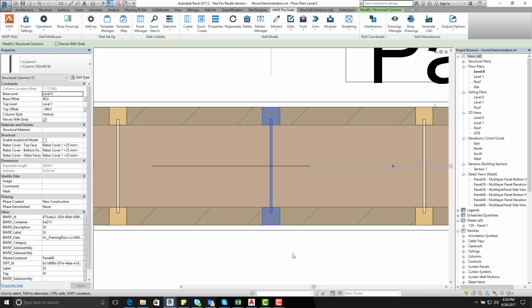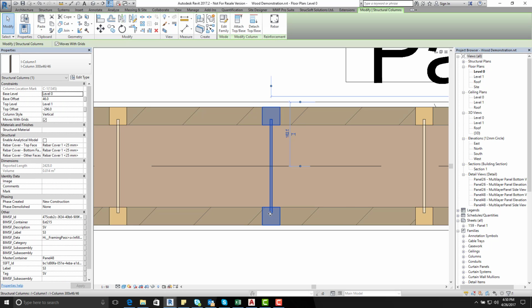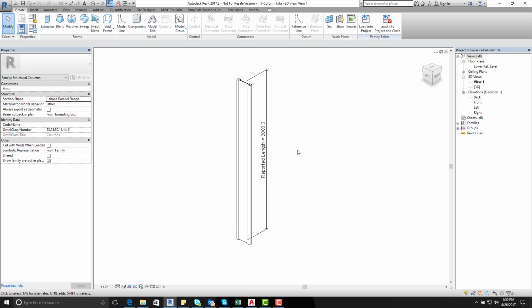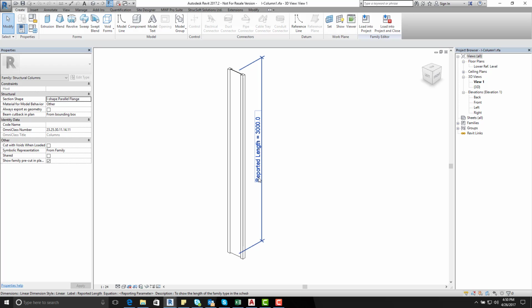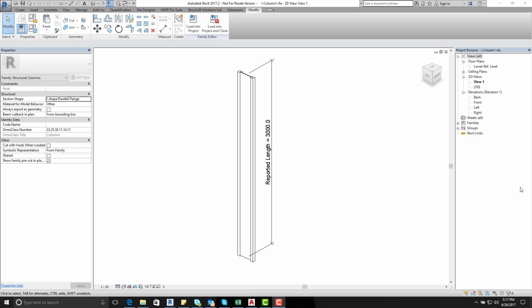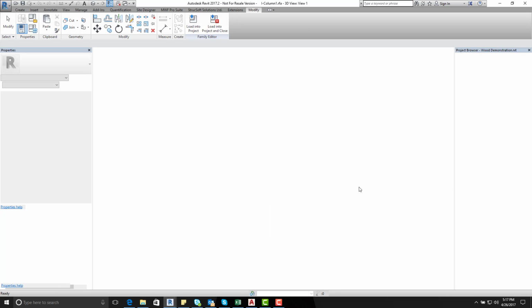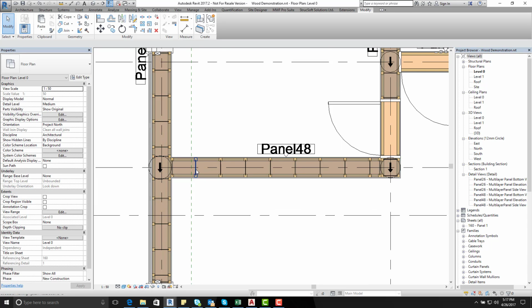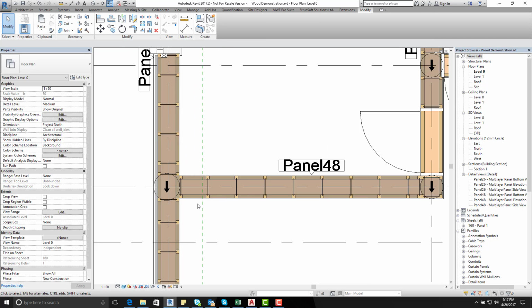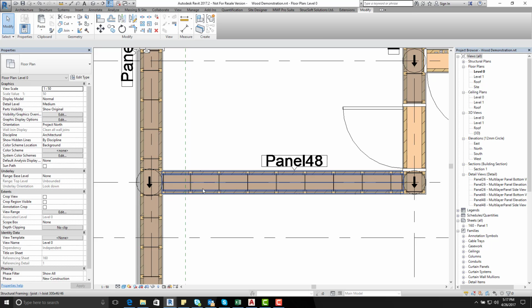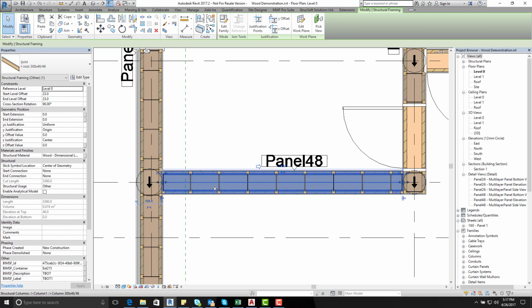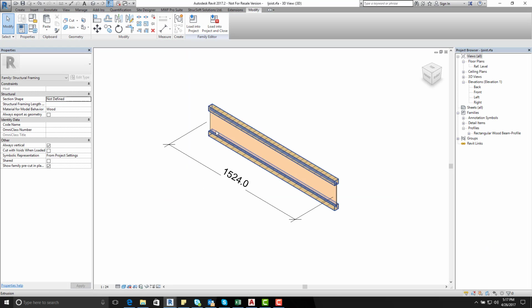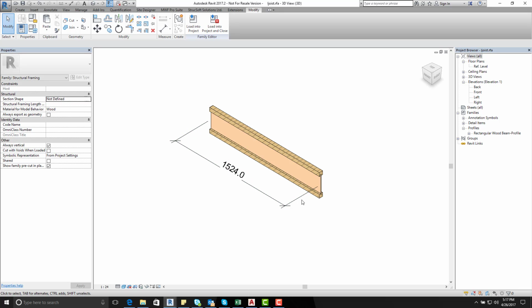So if I double click on one of my member studs, as you can see here I have a measurement that's already been assigned as a reported length. Now how do you create this reported length? First of all, I'm going to load this project in, and I'm going to show you exactly how we can assign a reported length with another framing member. So I'm just going to select a track, and I'm going to double click, and as you can see I have a measurement already aligned for me using the align tool.